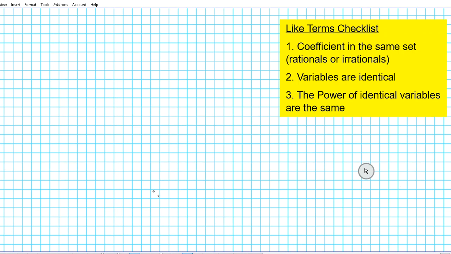All right, let's take a look at the next problem, question number 5. So for question 5, what if we were to simplify the expression AB plus 11AB? All right, so first question is, are these two terms that we're adding, are they like terms? Well, let's look at the coefficients first. The coefficient of AB is the invisible coefficient, which is 1. So if you compare 1 and 11, you find out that both numbers are both rationals, okay? And then AB are identical variables, and their powers are 1 and 1, the invisible power, okay?